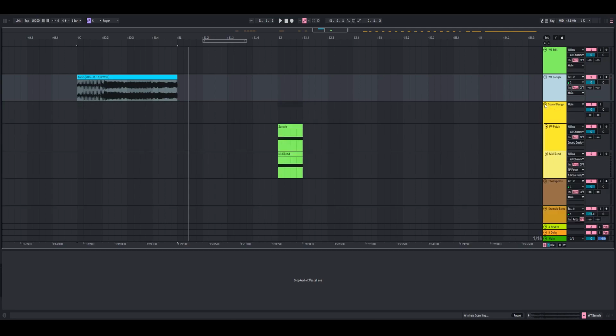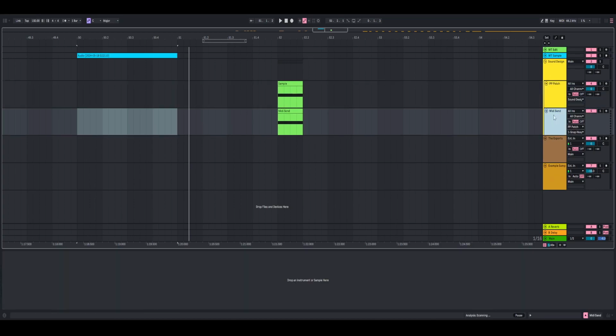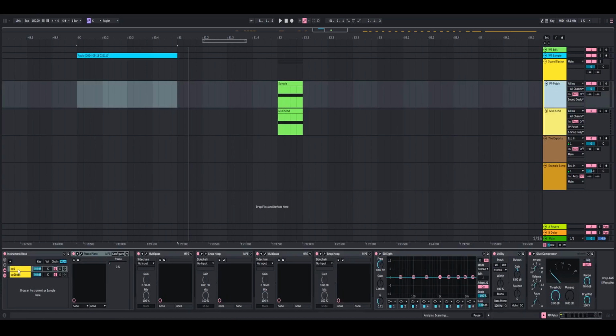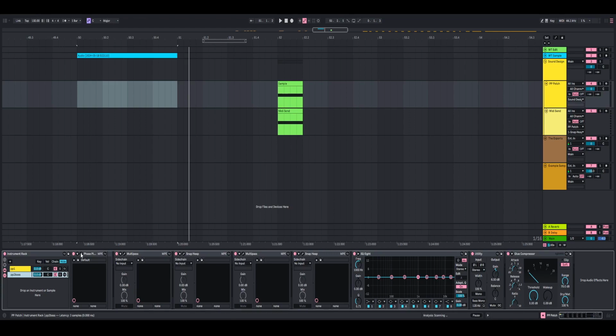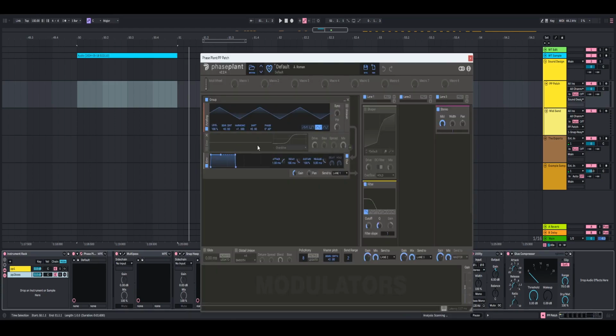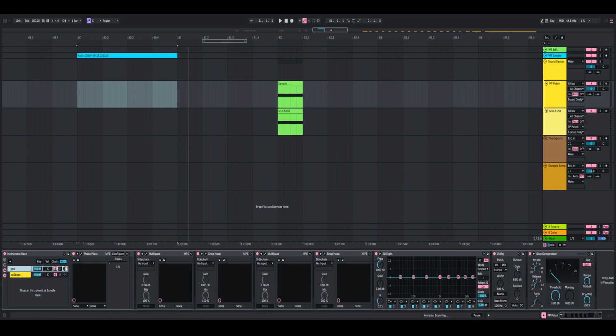And where all the interesting stuff happens is inside the sound design session group. That's where I did most of my sound design for the samples. And I got a bunch of different stuff going on here. I have a faceplant 1, which is just the highs, and then faceplant 2, it's just a triangle wave with a stereo and the width turned down all the way, so it's in mono. So I just wanted to separate the bass from the highs, and there's not much post-processing for the bass. I just left it alone.